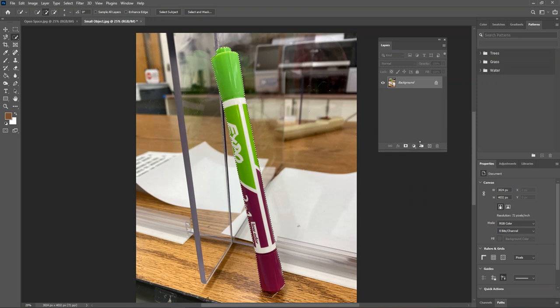Okay, my layer palette. We haven't really talked a lot about layers yet in Photoshop, but layers are these invisible things that go on top of your photo so that you can add, say, painting on top. And we use them more in digital art than we do in photography, but they are still important nonetheless. At the bottom of your layer palette, you will see a button that is a white rectangle with a black circle inside. Once you've made your selection, you're going to click that button.